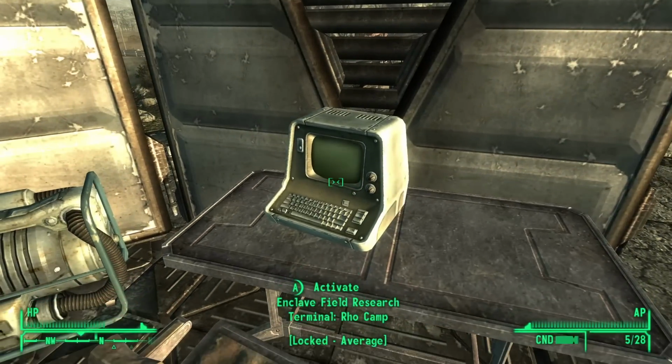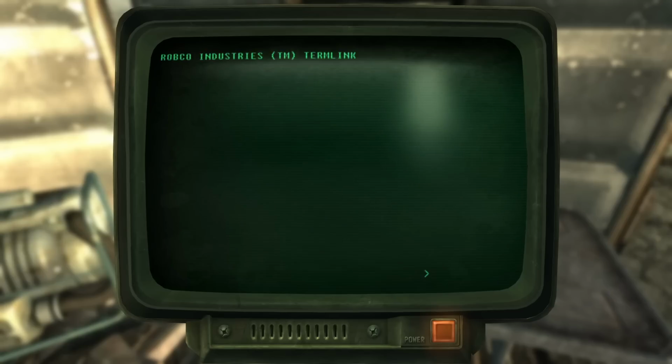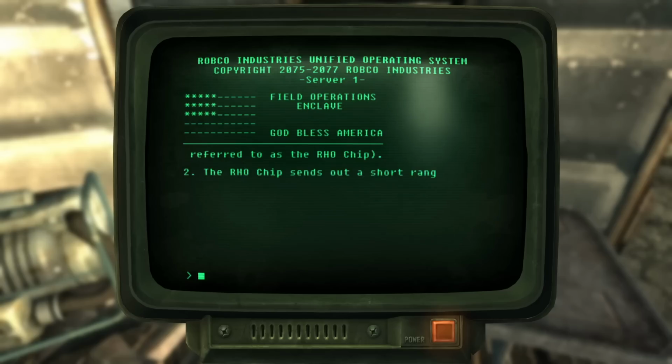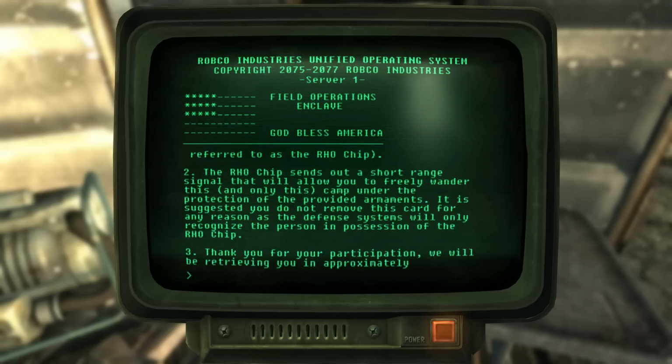Department of the Army, Research and Development, Field Operations Sector 693R. Welcome. You have been chosen by our great president to participate in this Camp ROE experiment. We have strategically deployed you to test out our newest technology, the R76H30 chip, herein referred to as the ROE chip. The ROE chip sends out a short-range signal that will allow you to freely wander this and only this camp under the protection of the provided armament. It is suggested you do not remove this card for any reason, as the defense systems will only recognize the person in possession of the ROE chip.